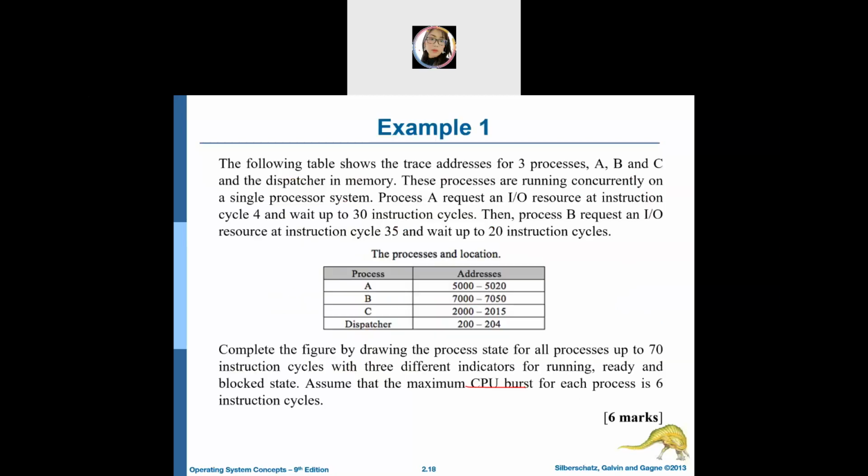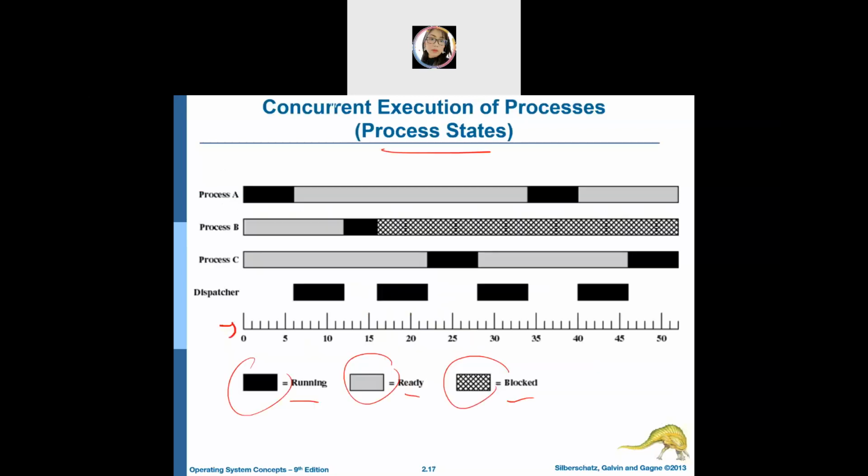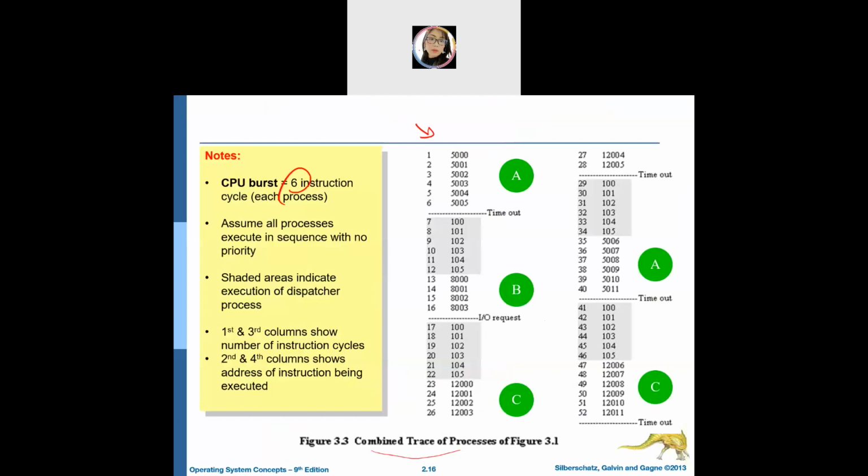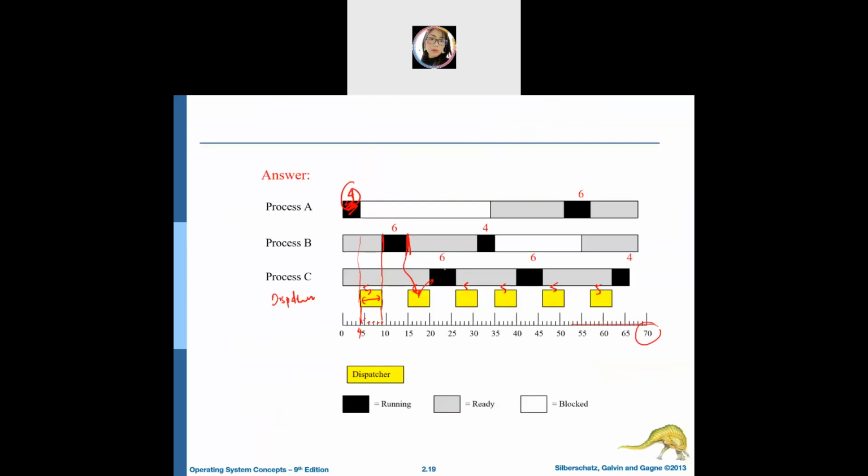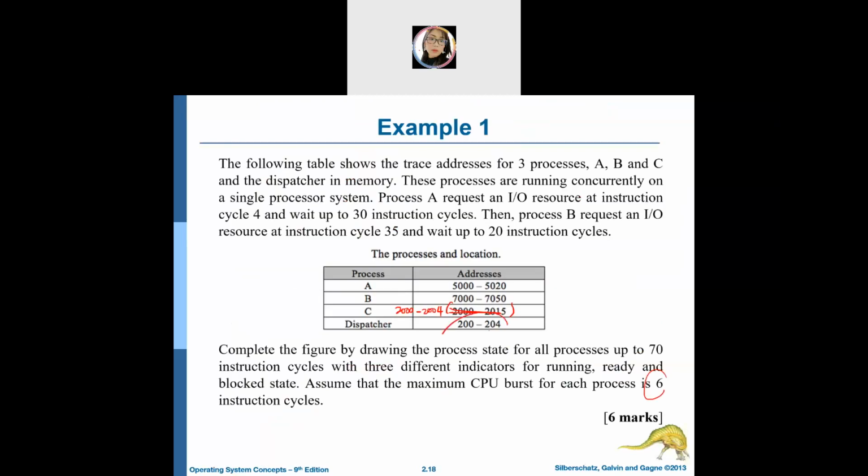C also, it doesn't mention in here how many cycles, so you need to know that it will be maximum 6. Okay, although it didn't mention anything, you know that this is the range. Let's say for 6 is only like 2000 until 2004. So although it's already mentioned as 6, because your C is only 5 cycles that allow for the addresses, you only have 5. It depends also on the size.